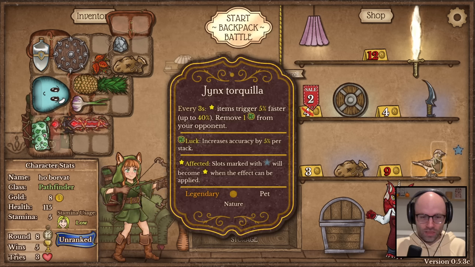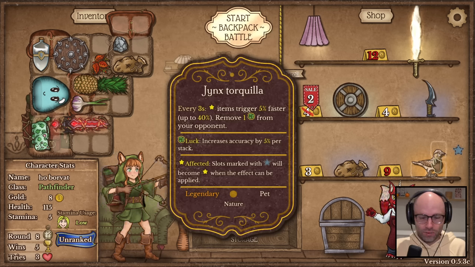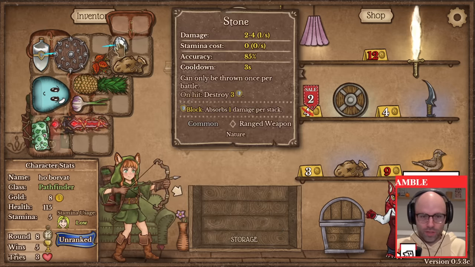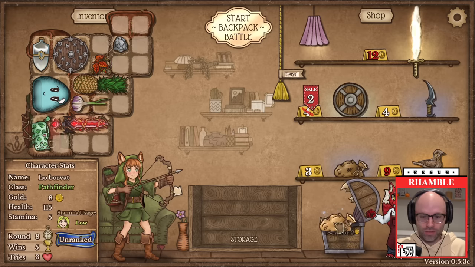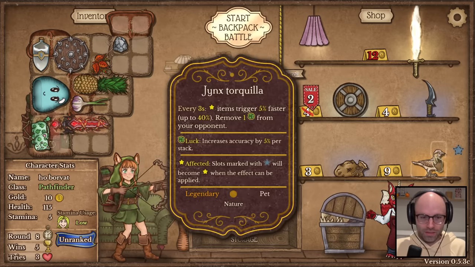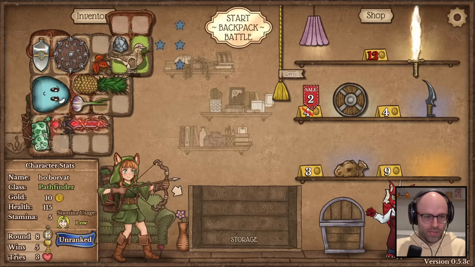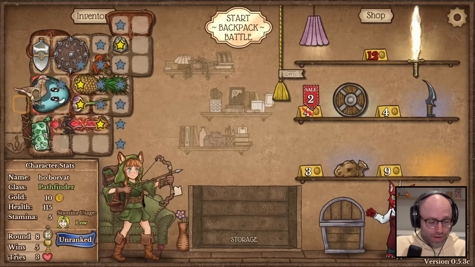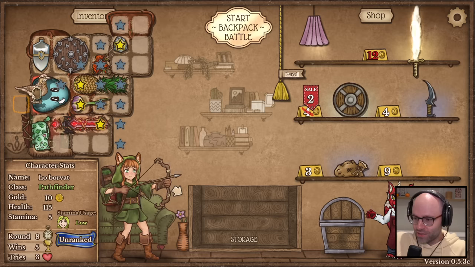Yeah, 8 gold. Every 3 seconds, star items trigger 5% faster. Remove 1 luck from your opponent. You know what? Rip to this stone, and thus the bag of stones. I'm built different. We're taking a bird, man. It's another nature item, too. Holy cow! I gotta rethink my whole world, man!